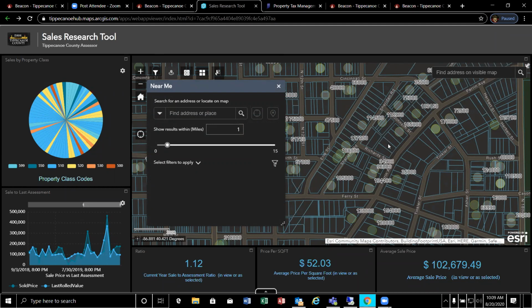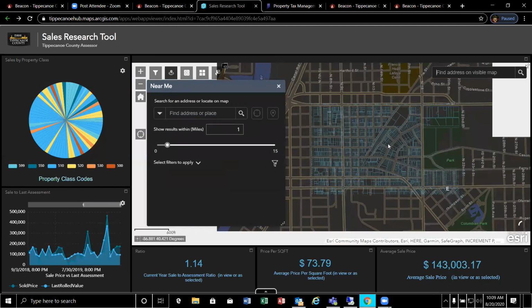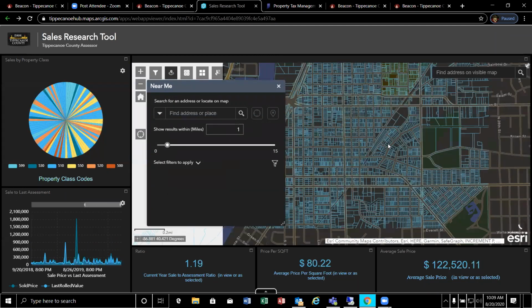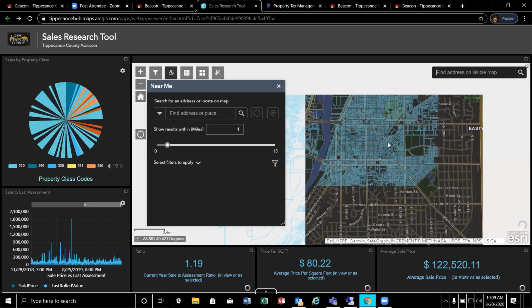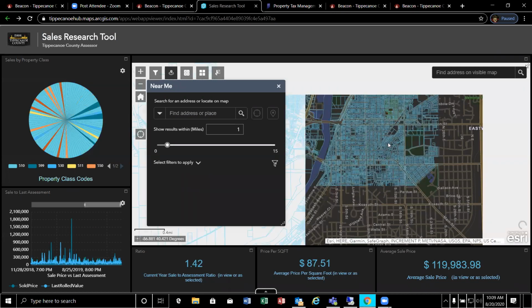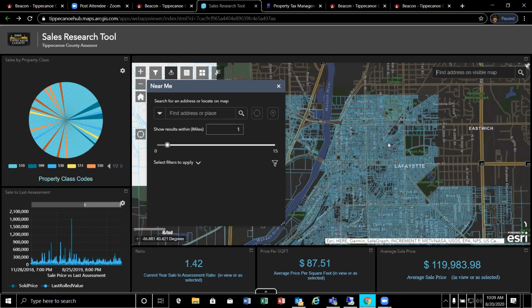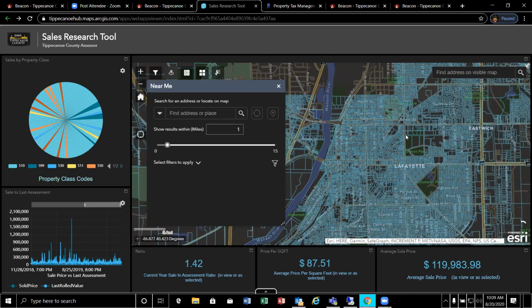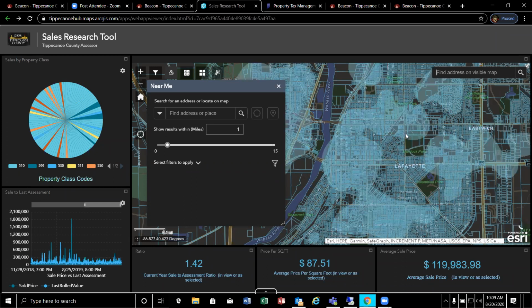If you're looking, you might want to zoom out to the whole county, but what that does is it prevents it from suggesting addresses all over the world. So we just filter it to here. And this also is going to use the USPS address, so you might be able to find things that sometimes searching on addresses on Beacon is a little tough because we only have one address per property.